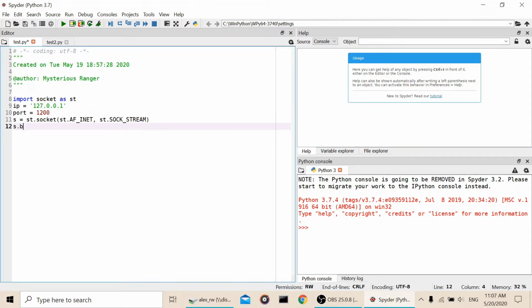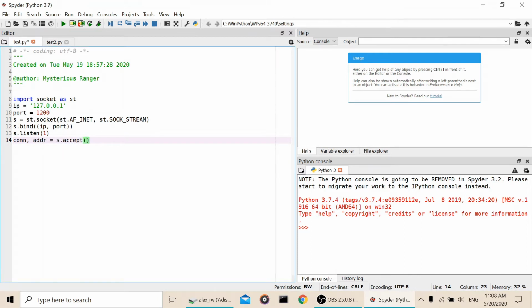Okay, s.bind IP and port. This binds the socket. Now we listen for connections. One client, the others will be rejected. And then connection and address is socket.accept.